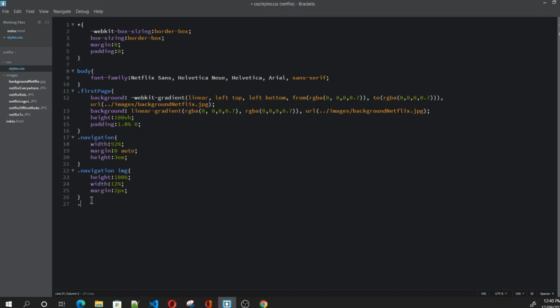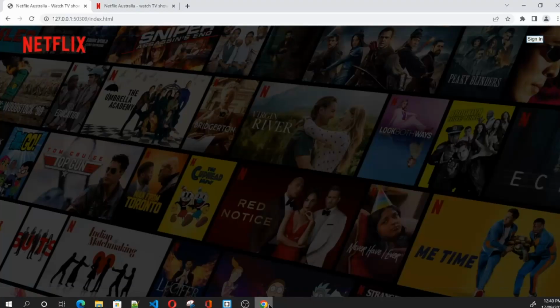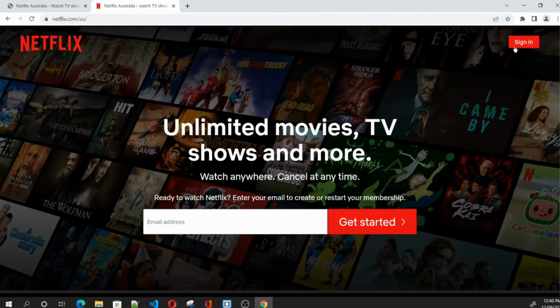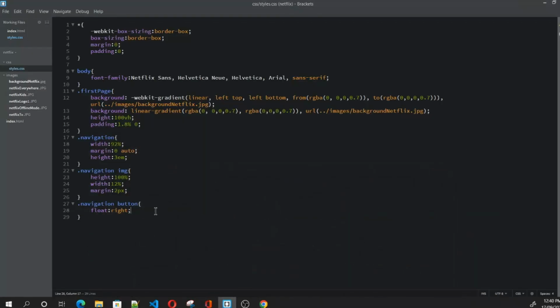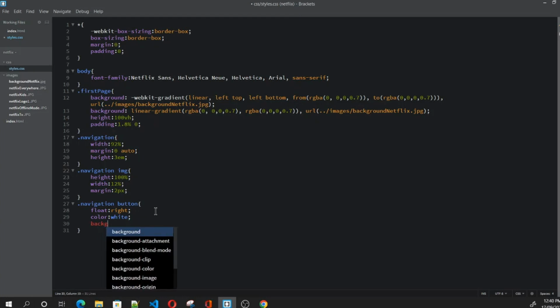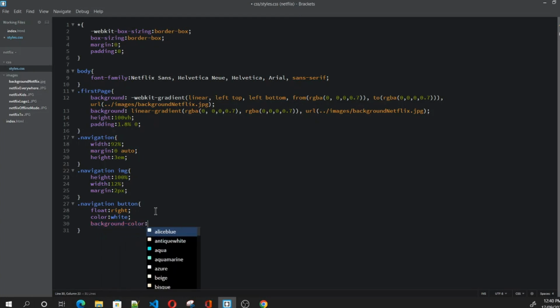Now let's push the button to the right. Yeah, now we can see that it has a color of white and the background color is red. So color is white, background color is red.